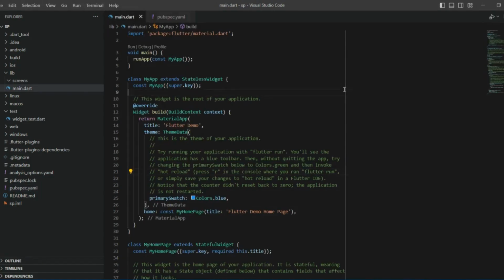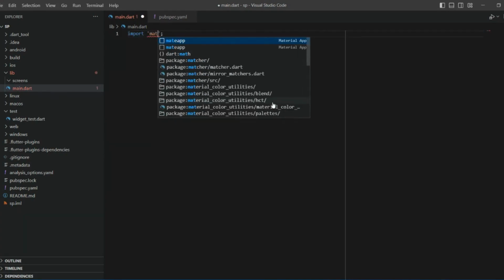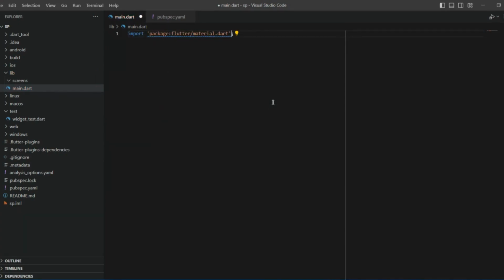Now we will be going to our main.dart. I will remove all the code and write my own. I will import material.dart. Then I will be creating a stateless widget named MyApp.